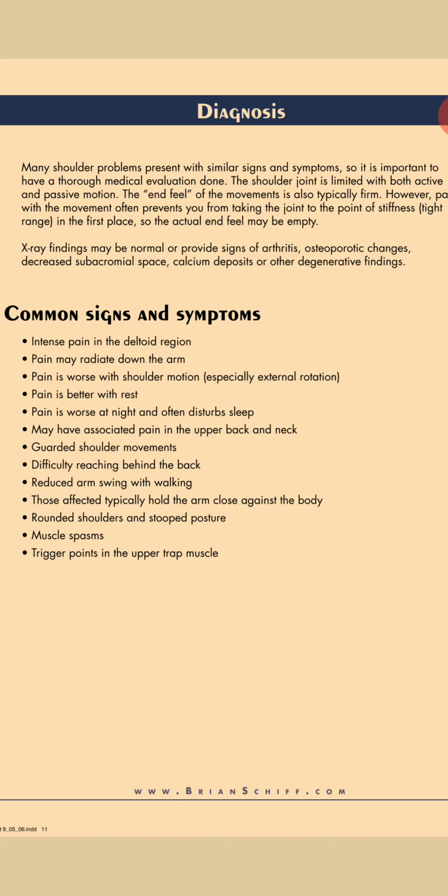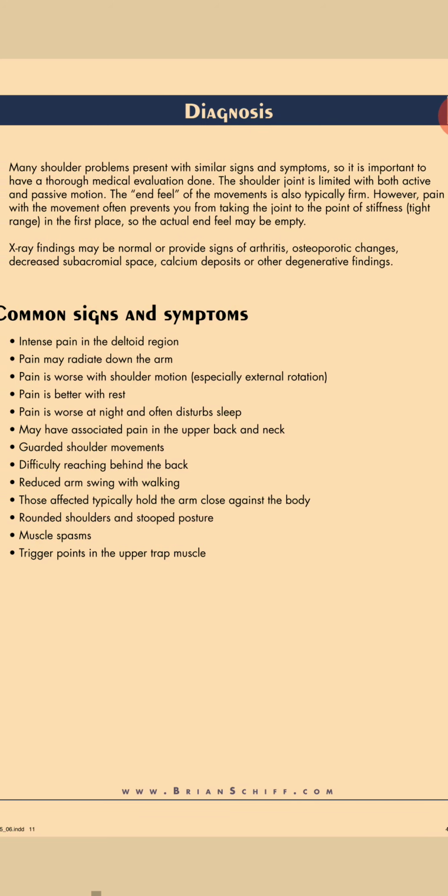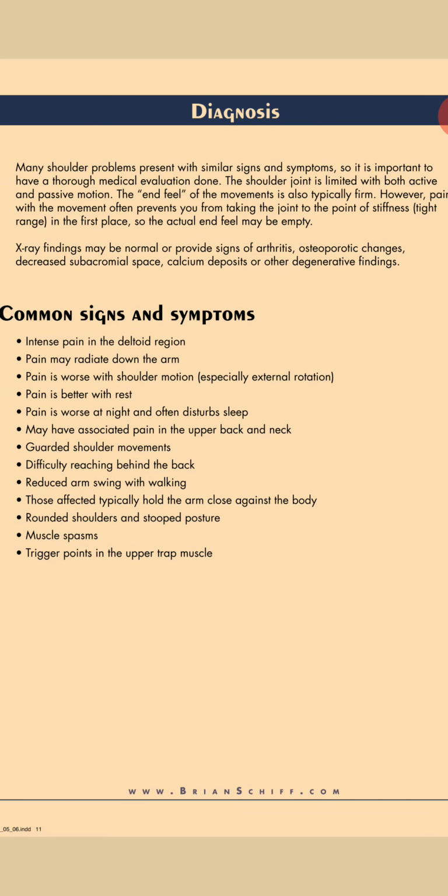Diagnosis: many shoulder problems present with similar signs and symptoms, so it is important to have a thorough medical evaluation done. The shoulder joint is limited with both active and passive motion. The end feel of the movements is also typically firm. However, pain with movement often prevents you from taking the joint to the point of stiffness or tight range in the first place, so the actual end feel may be empty.